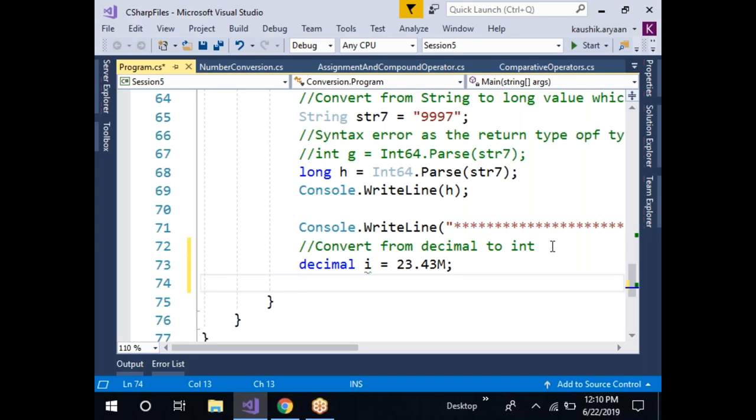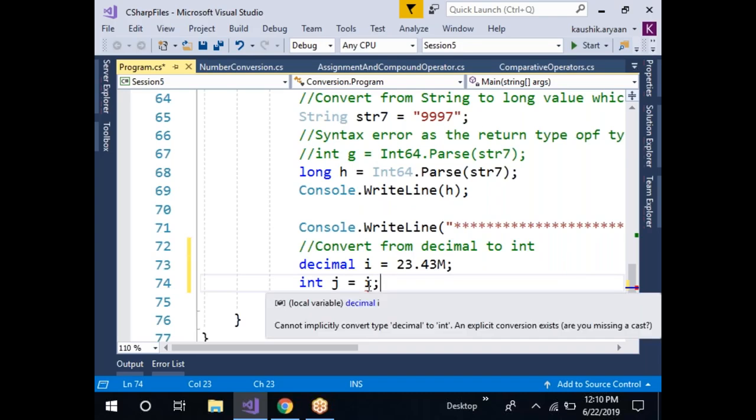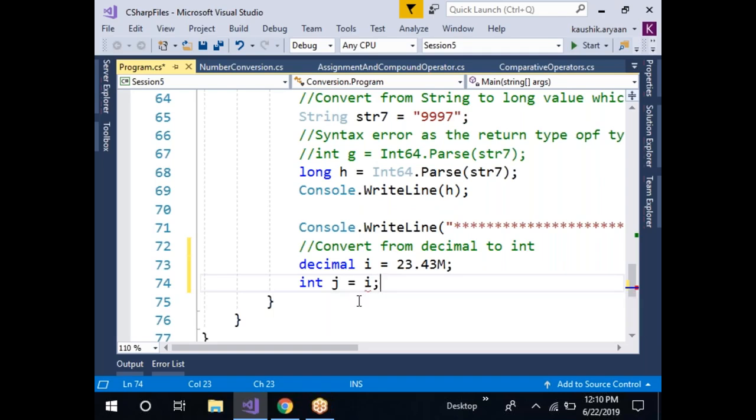Okay, so I'll convert it to integer. I have an integer variable j and I put it in. Is it possible? It is not possible. See what it is saying: cannot implicitly convert type decimal to int. That means I am trying to put a higher hierarchy value into a lower hierarchy variable. When can a higher hierarchy value not be kept in a lower hierarchy variable?